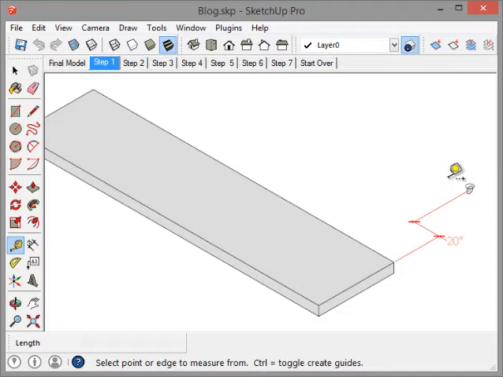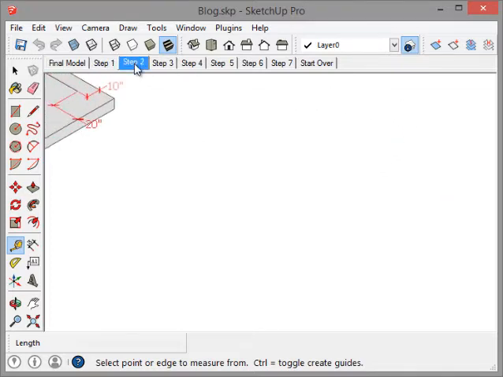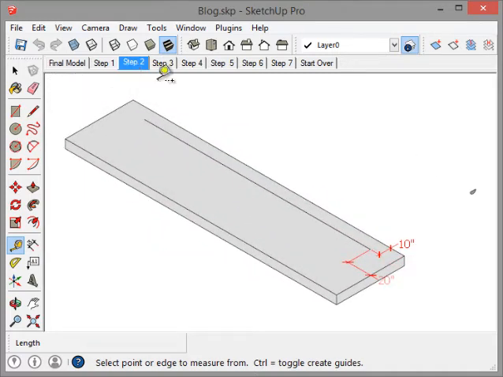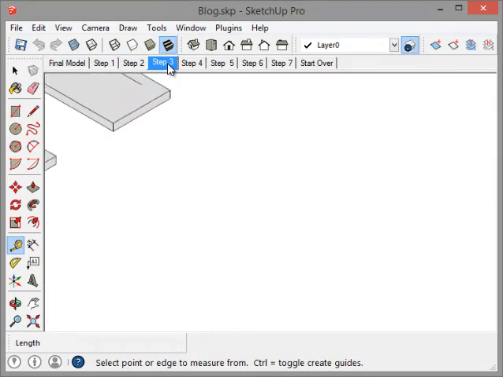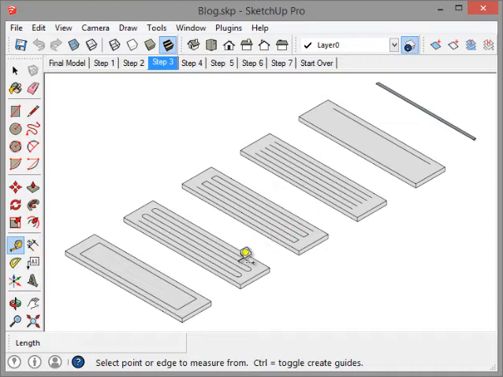The other thing I had to do is get prepared for the trough that will be made in this wood with this kind of pattern. What I did was I put a circle that lies in the blue-green plane with a surface that, when I use the Follow Me tool, will create what I want. I also created a path so that I can get a sphere out of this pattern. So I created a path up here, which is actually a circle without a surface in the green-red plane. And then I created my path on the board, and I created that path for each of these patterns.